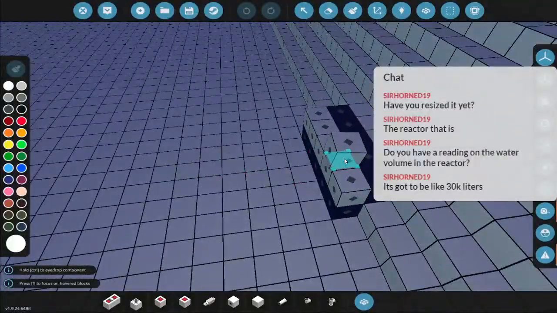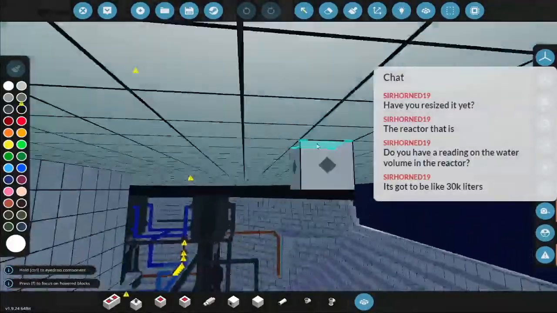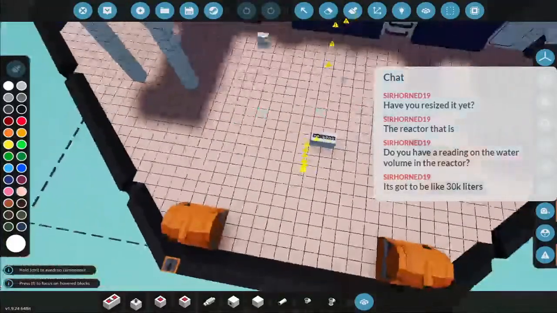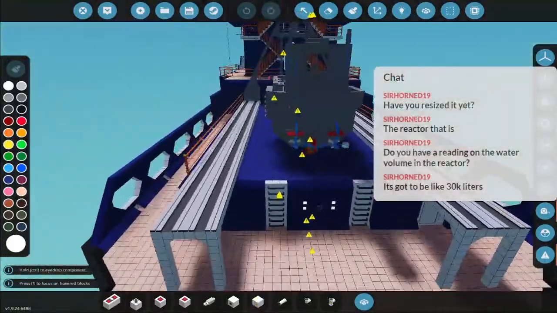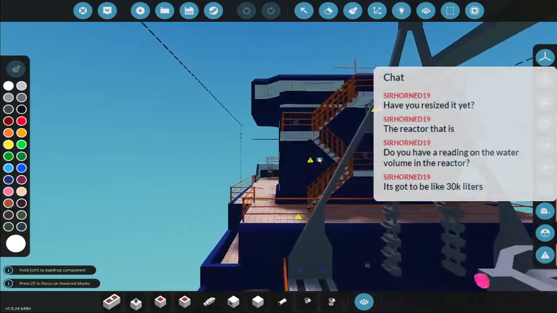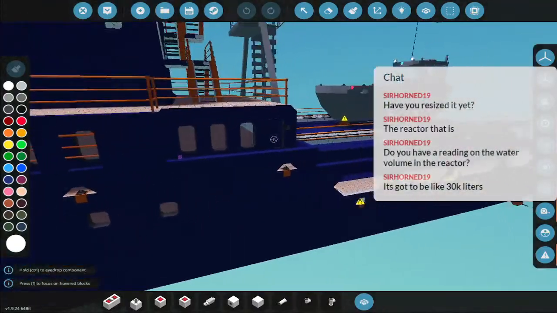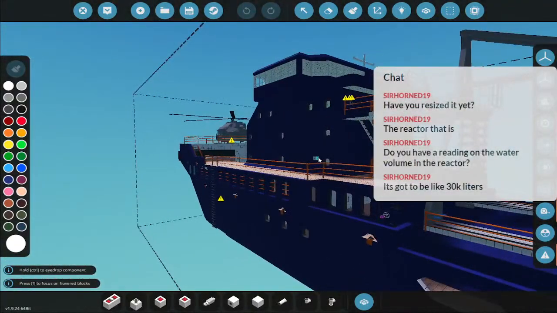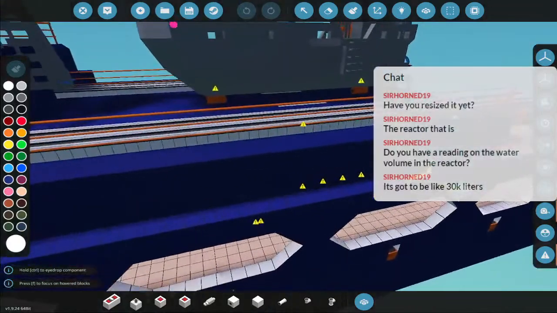So anyways, I'm going to say I'm satisfied with that. I'm going to leave this set up for now. As I add more stuff to the inside, it's going to add more weight and change the way the ship sits in the water. So I'm going to probably have to recalibrate it one more time.